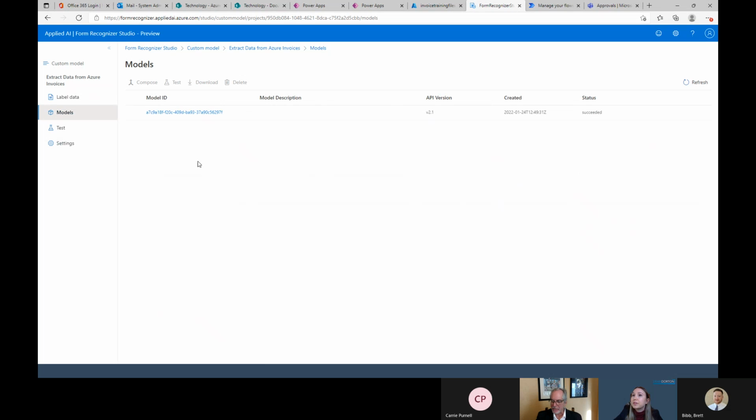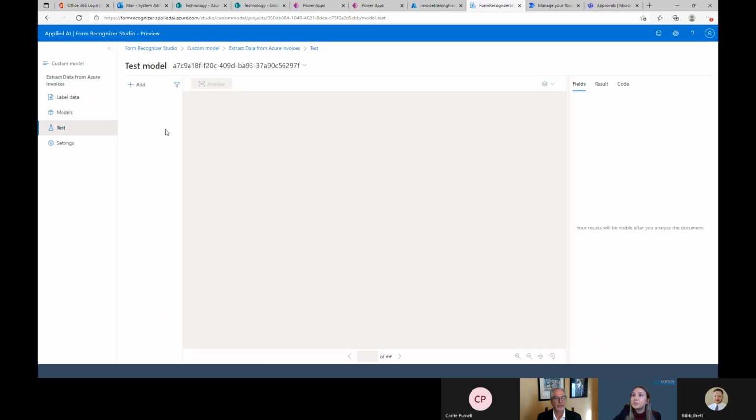And then you will see it over here on the models page. So here you can see the model that I created, the model ID, which we'll use in the second Power Automate flow. And then here on the test page, if you want to go ahead and test your model, you can do that here.